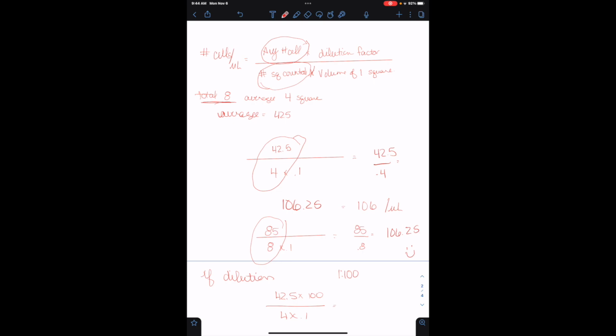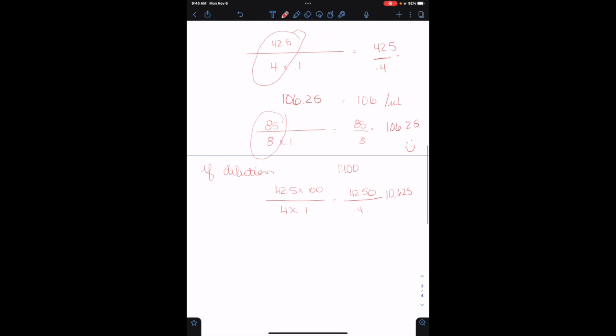Okay, so now let's multiply this. We're going to do 4250 divided by 0.4, which gives us 10,625. Now, do we want to leave it that way? No, please say no. So we're going to make it an exponential, because that's the easier way for people to see this. We could make it 10.6, times 10 to the third. Or we could make it 1.06, times 10 to the fourth. Remember, it might have been a while since you last did this, but that is a way to do the calculations as well.